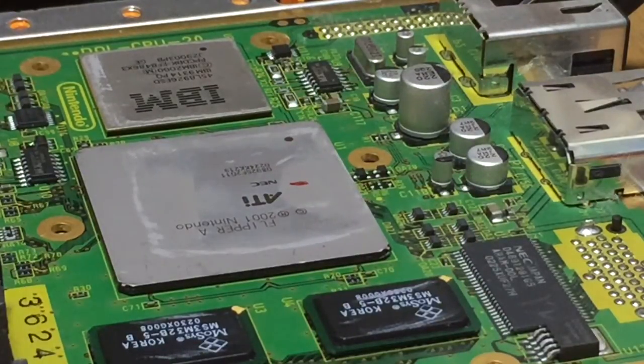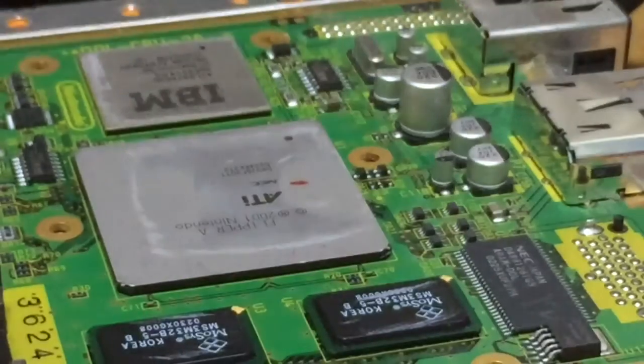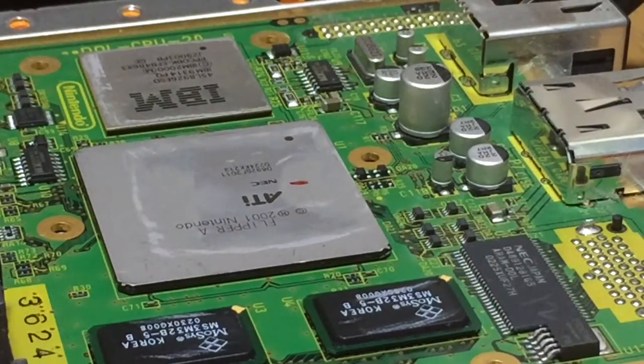Anyway, what I'm going to do is the first solder point. Now you have to be very careful because this is a really tiny chip and a tiny solder point as well, so it's kind of tricky. I've done it a few times now with the Gamecube that this phone's actually sitting on. It meant that I could play a few games in English, because I've got loads of Japanese games, and I really wanted to play the Wind Waker in English, so I ended up buying it for a good price off eBay. I got it for about $30 delivered, which is pretty reasonable to Japan.